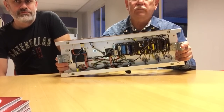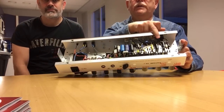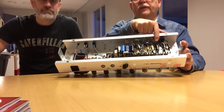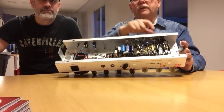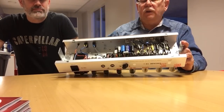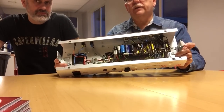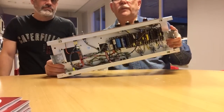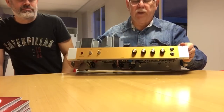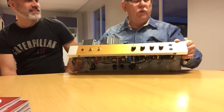And inside there, you have four potentiometers. The one on the left and the one on the right are gain and master volumes, and the two in the middle are the whole tone control, which is a bass and treble. Basically what is called a James tone control, some call it a passive Baxandall, which is a wrong name. It's James, Mr. James. Sounds like a butler name. James, my whiskey please.